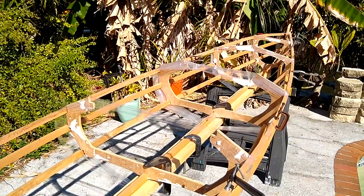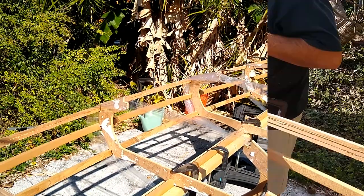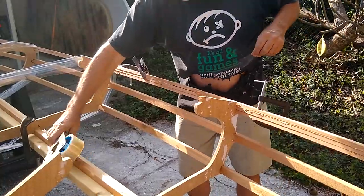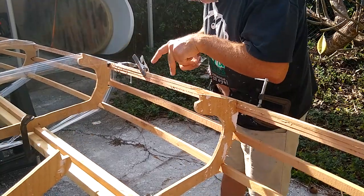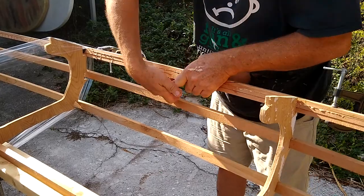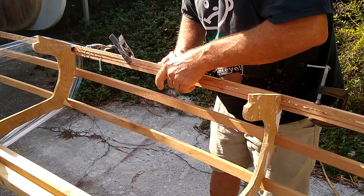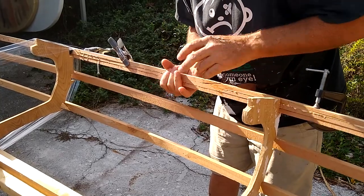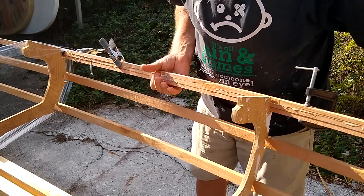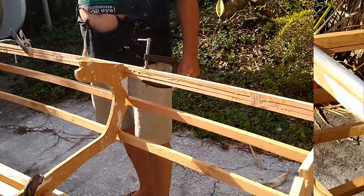I think that the fact that they'll be glued longitudinally, or along the length, will add all the strength I need. There's a couple spots here where I've run out of clamps, but I'd still like to get the parts clamped. So what I'm doing, squeezing them together, taking a piece of this packing tape, there you go, clamping with packing tape.